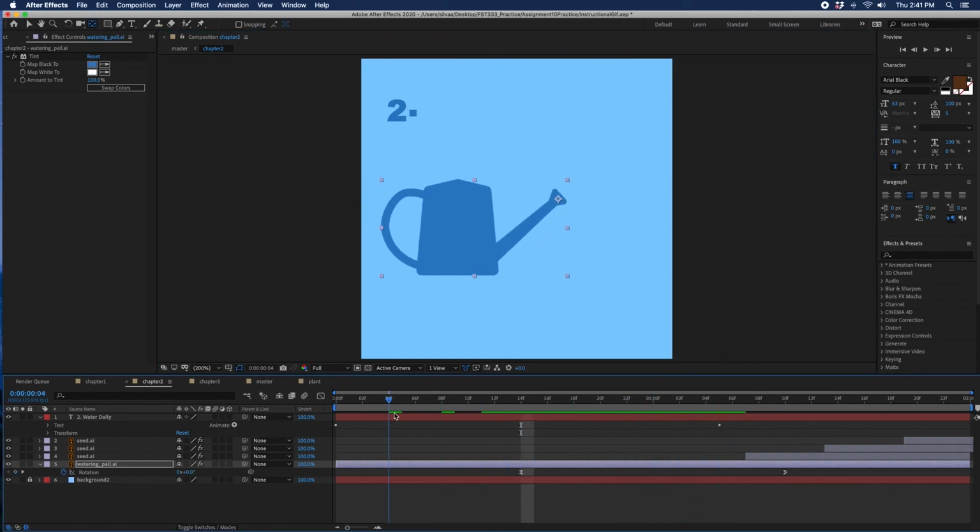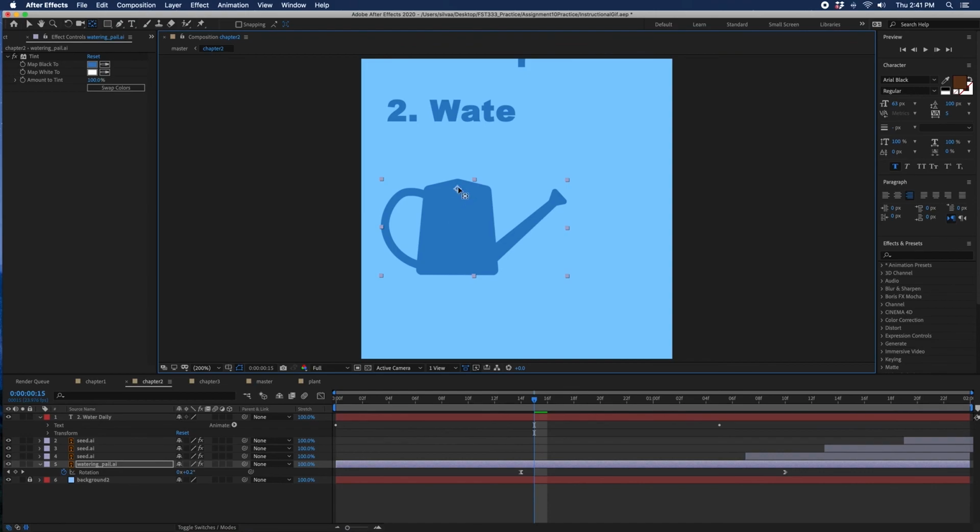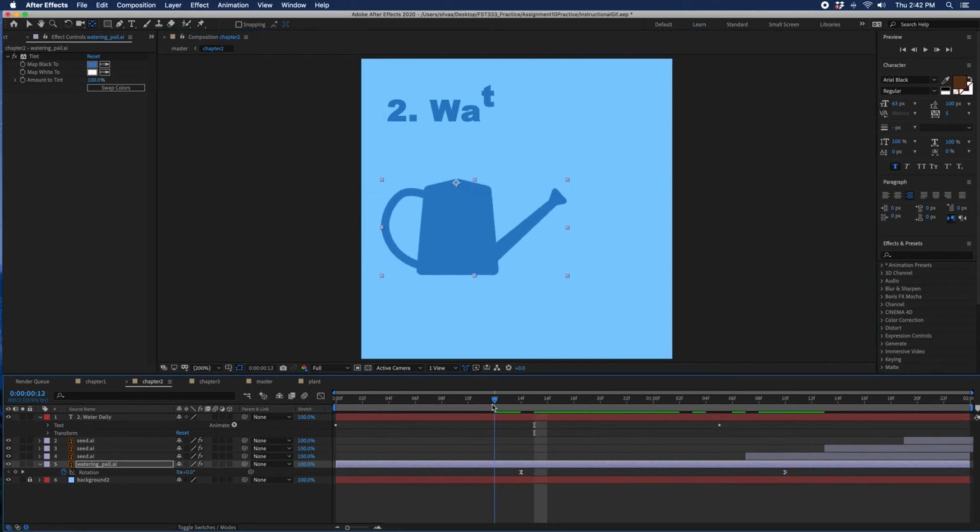Well, I guess that could be another way to make it work, right? But now the position is off. But you get the idea here. I'll move it to the top just to show you another. Keep that in mind, that when you want to rotate something, think about where you want that rotation to happen from, and that is through the pan behind tool.